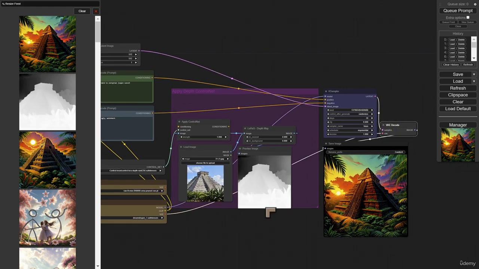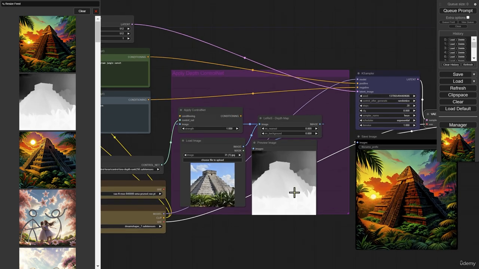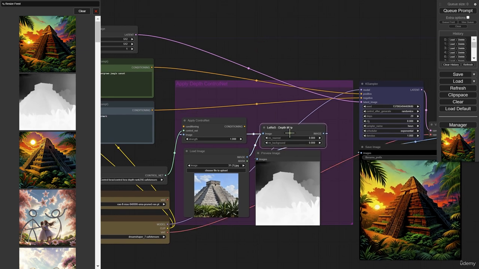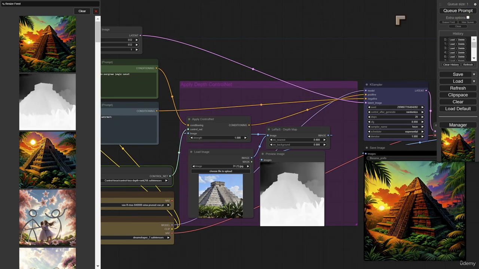But we're still not getting the thing applied according to the control net. It's pretty good, but it's not being applied. So what we'll do is go ahead and take the apply control net, and first of all, I think we'll link the text and then link the output to the positive, and then we'll try again.